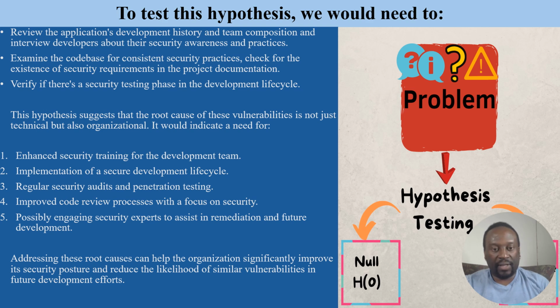This hypothesis suggests that the root cause of these problems is not just technical but also organizational. And to test this, we need to review the application's development history, examine the code base for consistent security practices, and verify if there is a security testing phase in the development lifecycle.